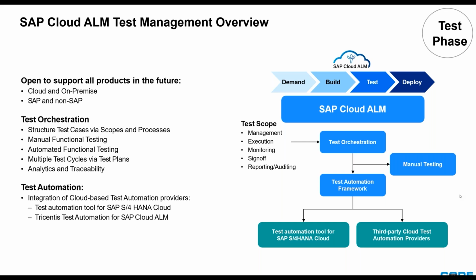And again, it does have a native integration with test automation tool for S/4HANA Cloud and also Tricentis test automation for SAP Cloud ALM. It's a limited version for the test automation for SAP Cloud ALM and Tricentis. However, it does give you a jump start on how to start to automate those test cases within Tricentis. So it's a native integration, meaning that you could stand it up within minutes, and therefore you can start using the test automation from Tricentis directly integrated within Cloud ALM.